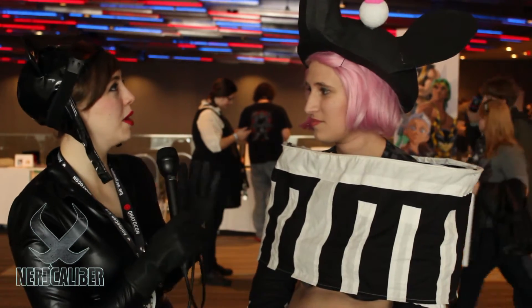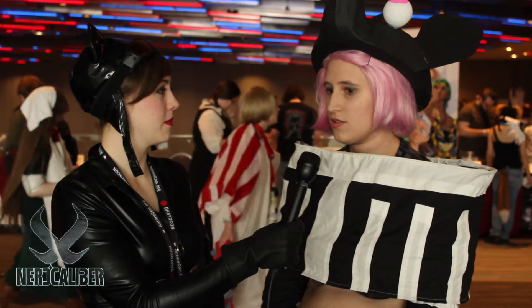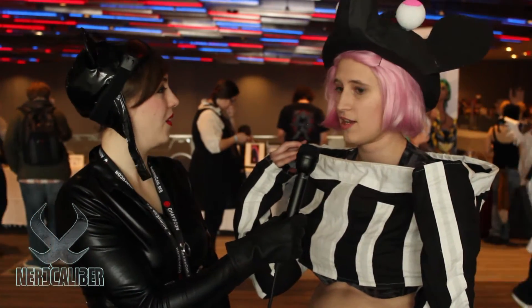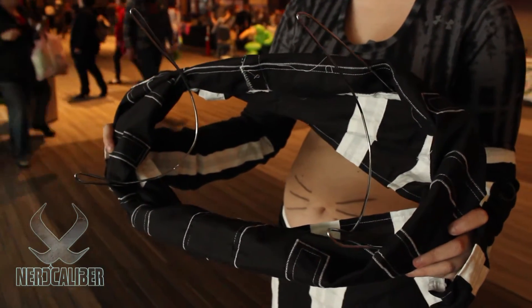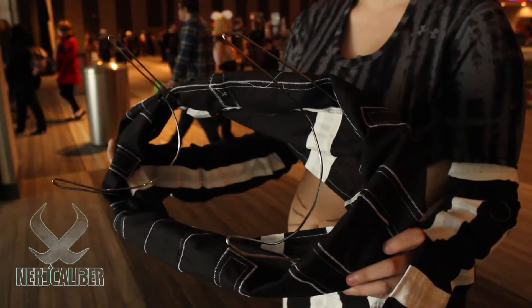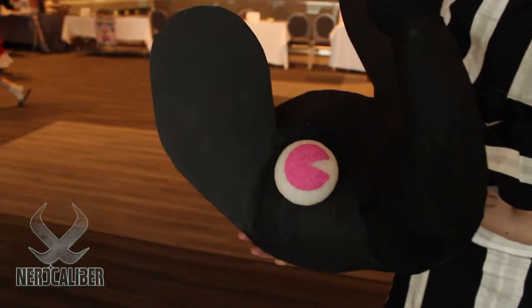That's pretty fun for you then. So what lengths did you have to go to to make this outfit? The hardest part to figure out was actually the upper part, because it's a shoulder rig made out of coat hangers, and it took me about three different tries to figure out how to get it done properly. The most pain in the butt part, however, was the hat. It's paper mache and it gets destroyed at the end of every convention, so I've made this about five or six times.